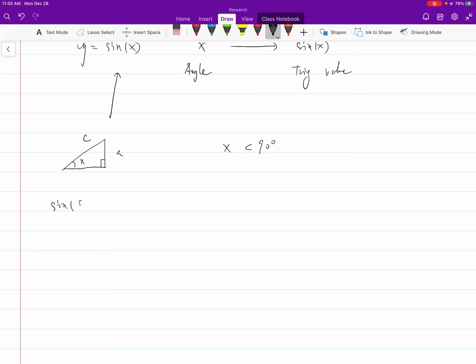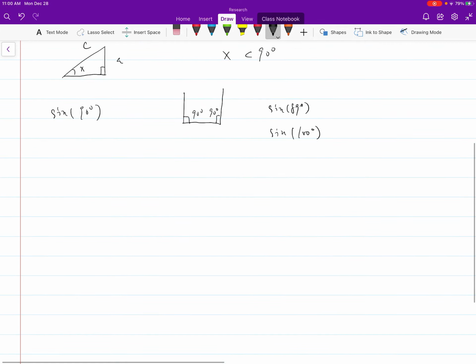For example, if I say, hey, what is sine 90 degree? You will say, let me draw the right triangle. That's the way I know how to define it. Then you draw the right triangle, you find a 90, and suddenly, boom, you don't have any triangle anymore. Kind of makes sense here. So sine 45 degree makes sense. Sine 60 degree, sine 89 degree makes sense. But sine 100 degree does not make sense if you only want to define all the trig values through a right triangle. Because in a right triangle, you cannot go beyond the 90 degree. Or any triangle, you cannot go beyond 180 degree.